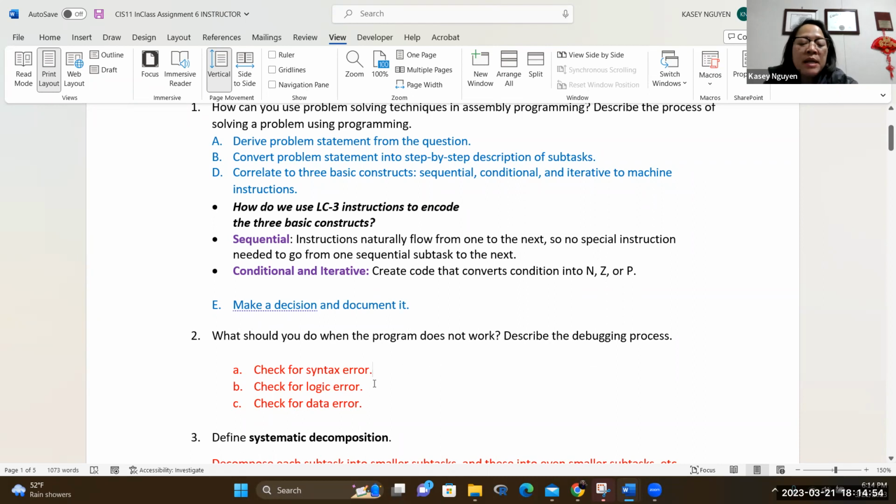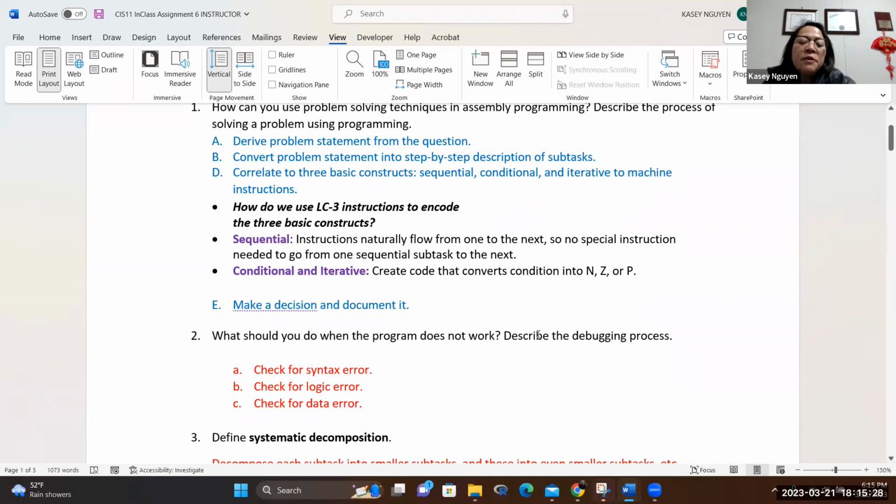If you're programming in C++, Java, or other languages, you can use the features in your IDE. A lot of IDEs are really good at pointing out errors, and have a good debugging feature, or a debugging engine. So in LC3 for this class, we want to use the simulator to help us detect or fix the error.